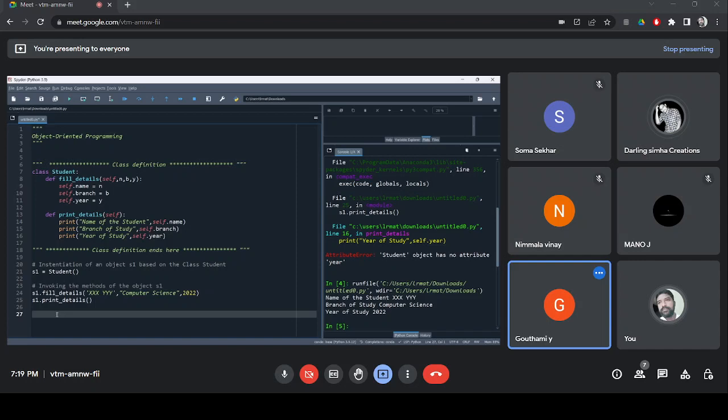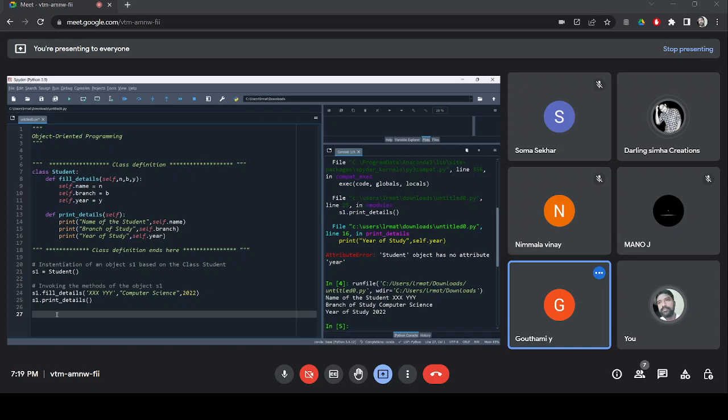Now I want to know, can I create only one object or more than one object? Again, we are going to enhance that. In my discussion, I told you the blueprint plan is only one, but not the class.